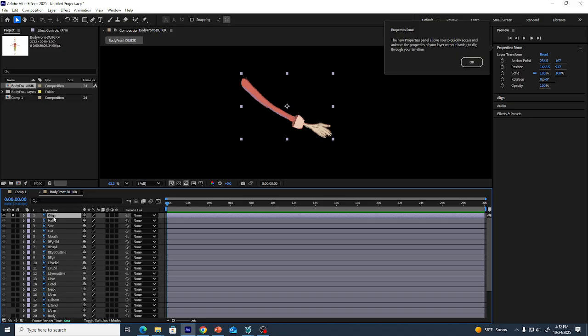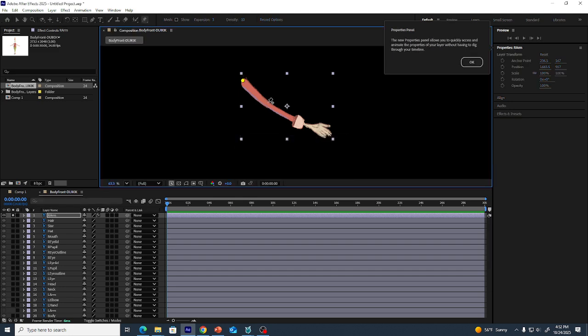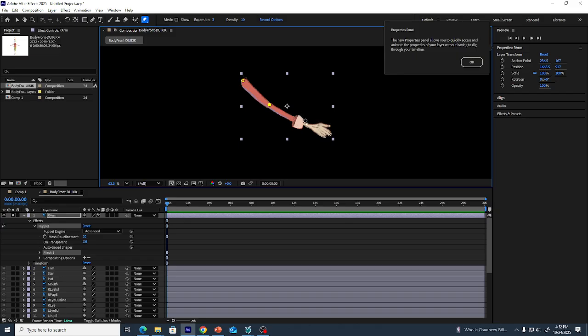Now you can see that the right arm is just one layer. If you wanted to do FK, how should you do that? Grab the pin tool. Next. Elbow, wrist, fingertip.